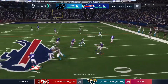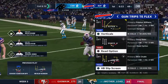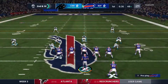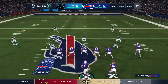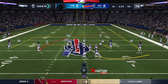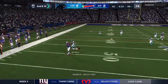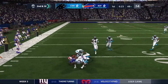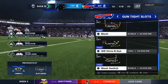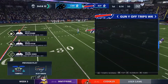Looking to throw. Stein. They set up the screen to Chubb. And they go backwards here, losing yardage back at the 48-yard line. Not what they had in mind there. That's going to go as a loss of 4. Looking to throw on second down. Stein looking left side, and he's got a man. That's Wise. And he's down right around midfield after a gain of 2, maybe 3. That throw good for only a couple. It brings up third down.